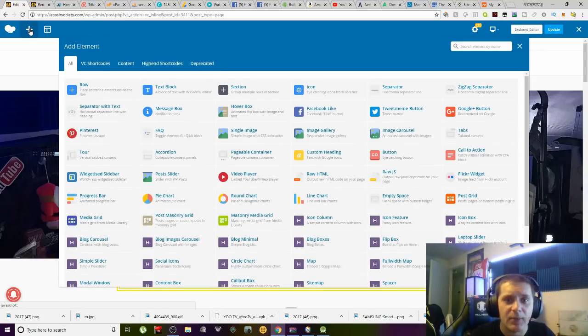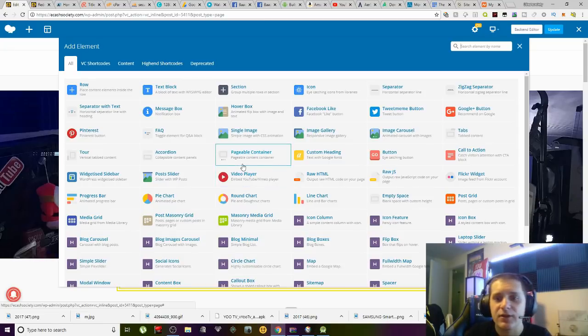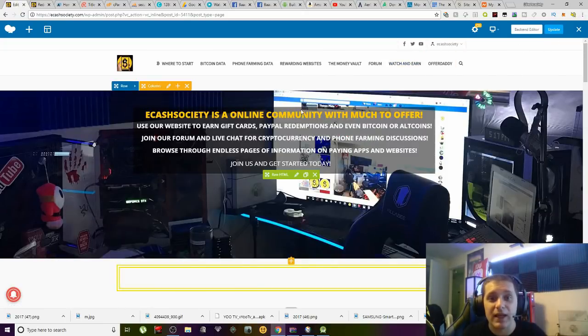Okay, so add an element. You've got all of these different elements that you can add in. If you're trying to add in some raw HTML, if there's some code that you would like to pull and put over on your website, or if you would like to put in custom text, you can add in custom text. If you want to add a video in, you can add some video footage in here. There's so many different things that you could do right here with WP Bakery that make this so much more simple for yourself. So with that being said, you have an idea for how you're going to work with the layout of your website all together.